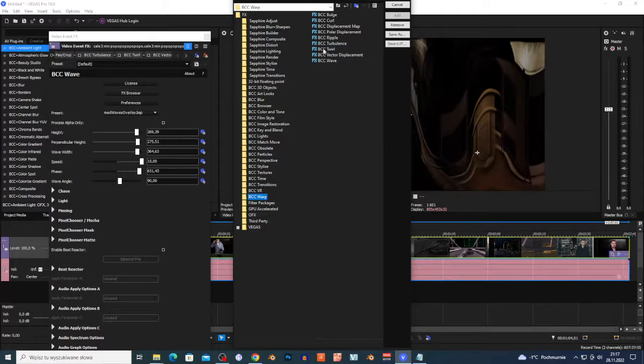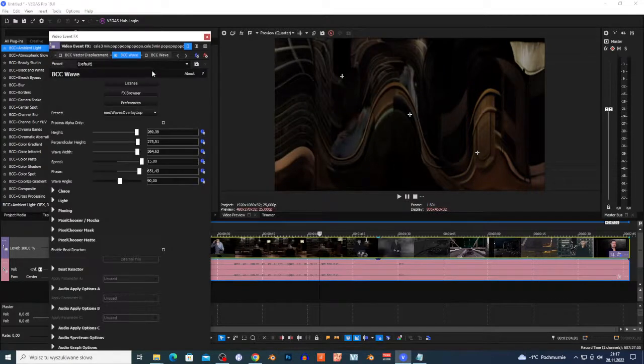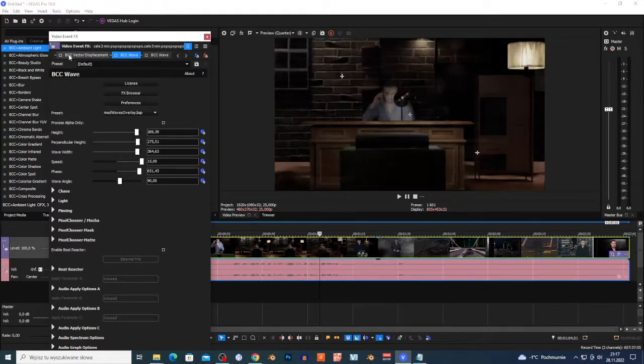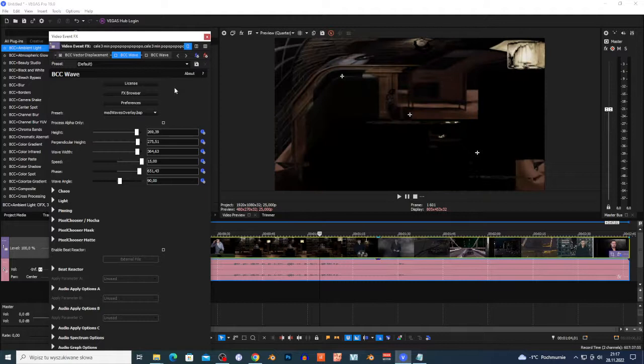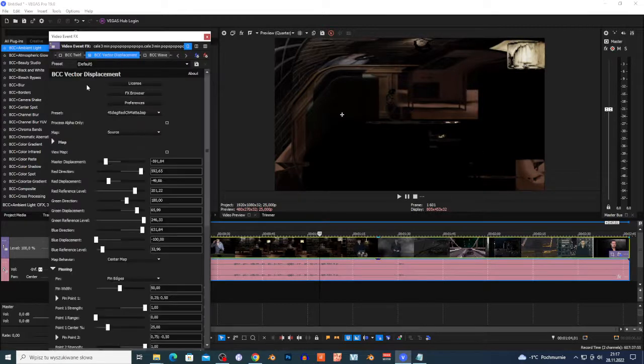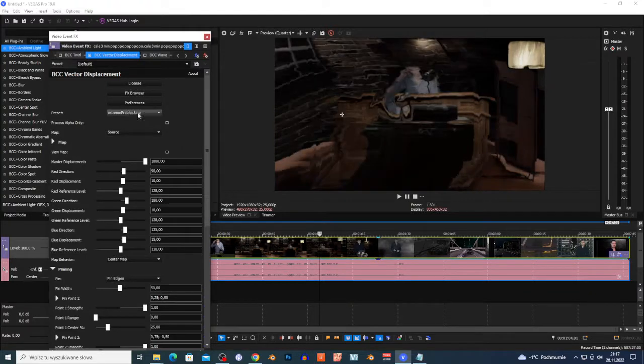In my opinion, this turf is very good. This basically circular stuff. The displacement one to the wave is cool too. Everything is cool. You have different results, of course. As you can see, this just disturbed my footage. Yes, this vector displacement or whatever it's called right here. As you can see, this just disturbed my footage.